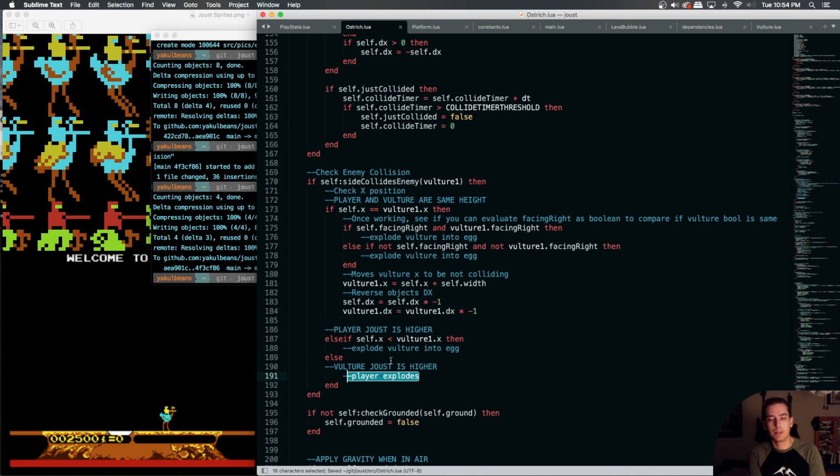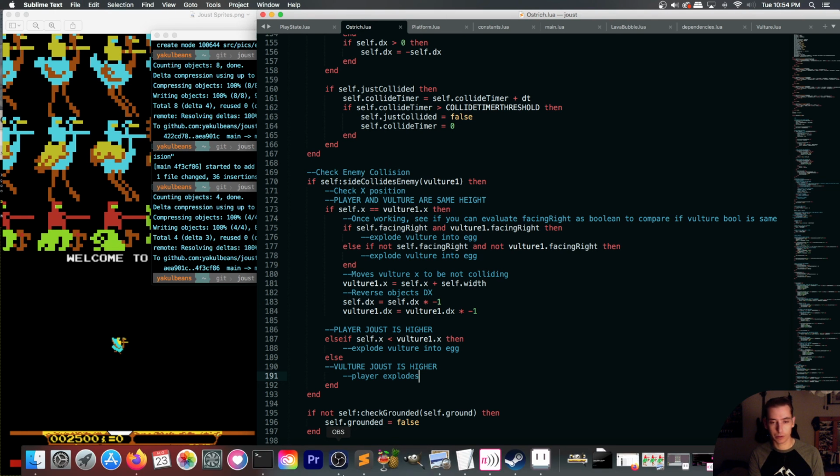We just want to see if we can get one vulture to be colliding correctly with our player, and then we need to scale it to multiple vultures. Then we need to scale it to the advanced upgraded-player tier system with updated AI. So that's what we've got to look forward to.